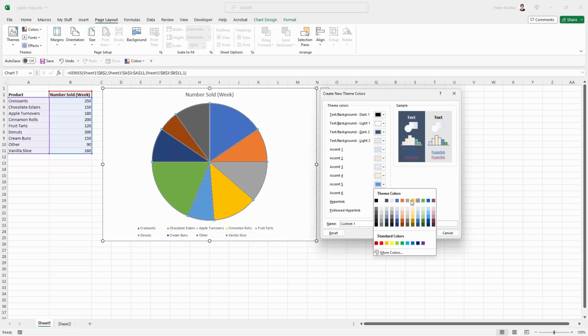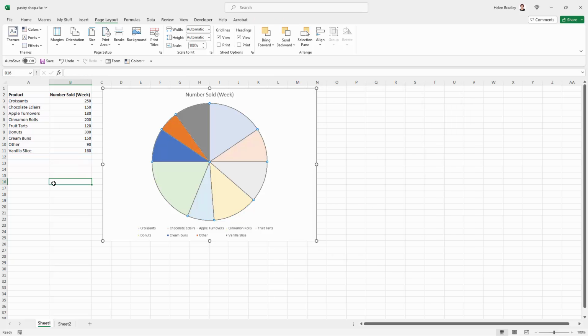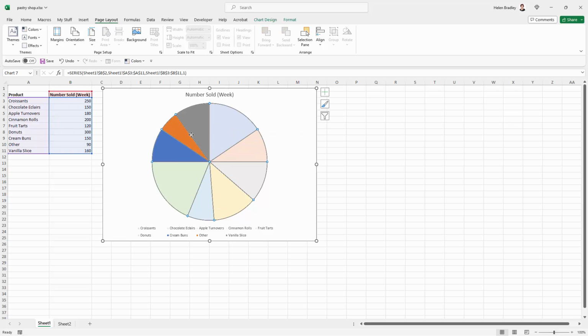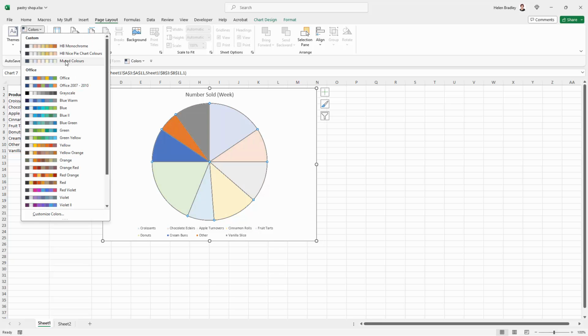Now, of course, I could completely change these colors if I wanted to. So let's go all the way to light colors here. And I'm just going to save this. So I'm going to name it and save it so that I can use it over and over again. So these are our muted colors. We're getting a better set of colors. Now, you can continue to work on those. You'll find your colors here as muted colors. So these are going to be saved automatically with this worksheet.